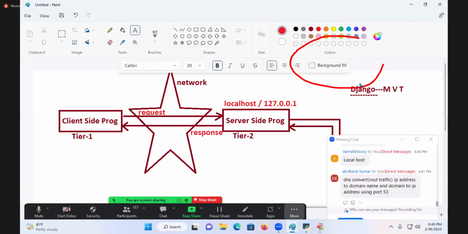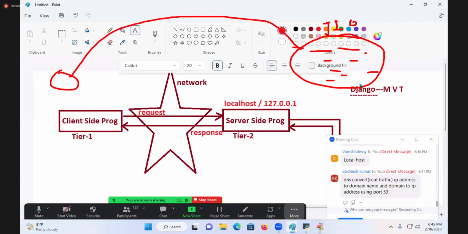Take another example, say Jio. There are a lot of mobile numbers. If some person dials, it will come to the Jio server, the network provider, which looks for a mobile number.